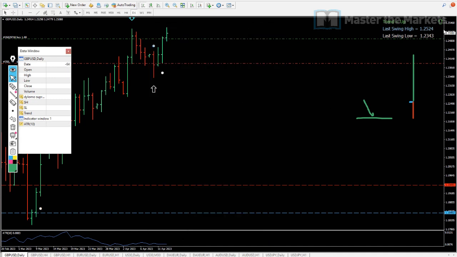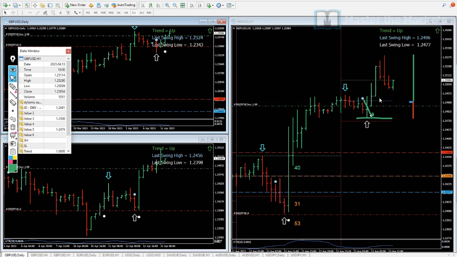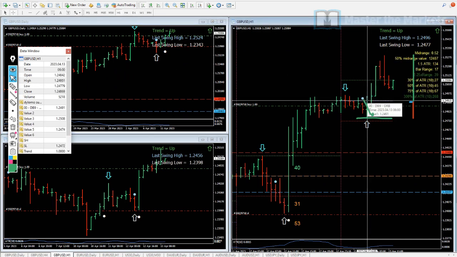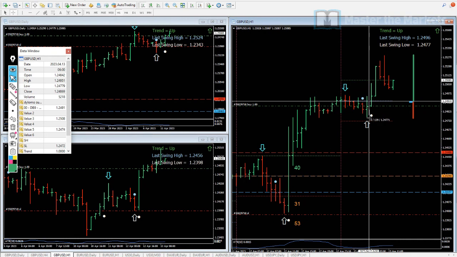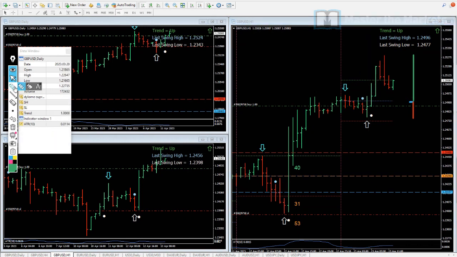Now, if I go on to here, you can see that from this point onwards, the range it has done, let me erase that away, then we can take a look at it together. The range it has done over here is about 14, and this one is 37, is it not? Yeah, 14 and 37 roughly. Okay, so 14 here and 37 there.